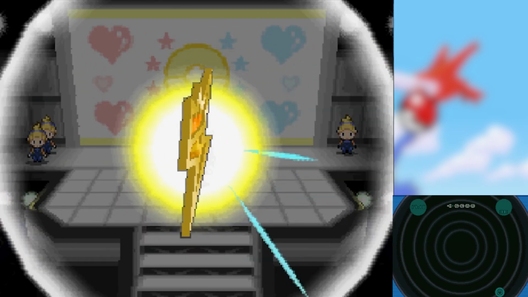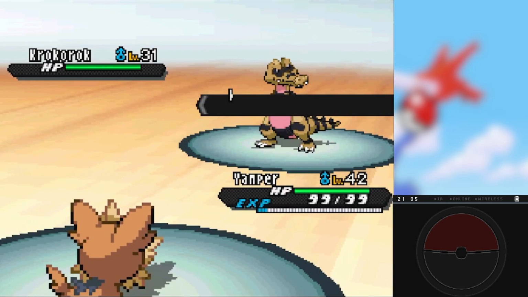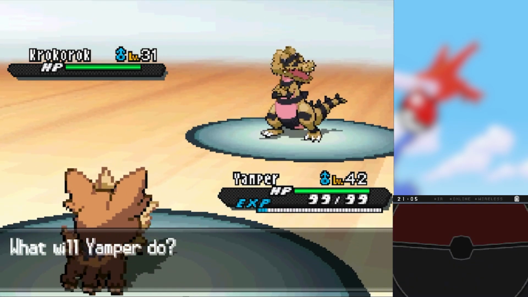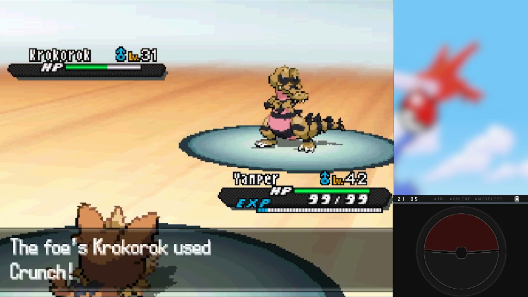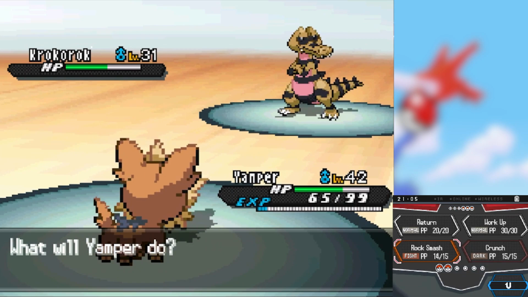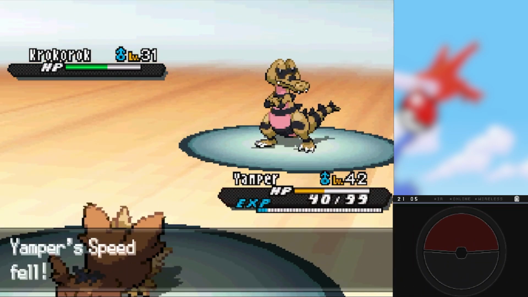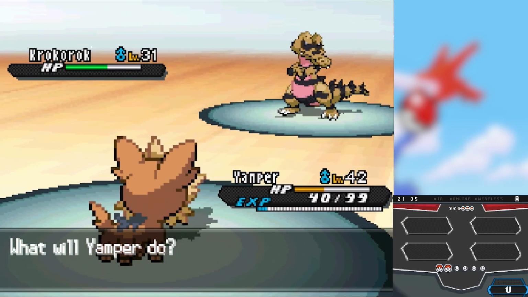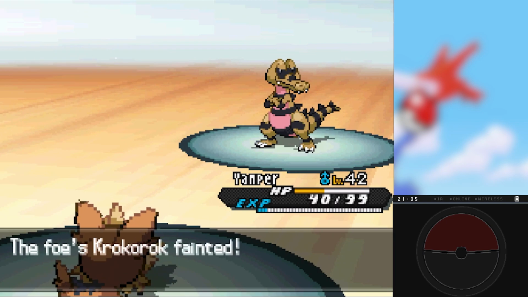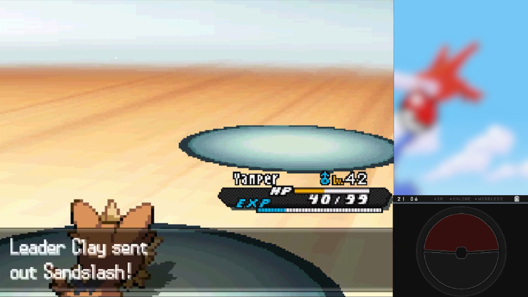On to Driftveil. It's time to fight Clay, and he starts off with the Krokorok, who has Intimidate, lowering our attack by 1 right off the bat, already putting us at a disadvantage. That meant that I had to use 2 workups to actually get to +1, wasting another turn. Not to mention, his Krokorok has Torment. If you don't know what that does, it means we can't use the same move twice, meaning we can't use workup twice in a row, or Return, our best damage source, twice.